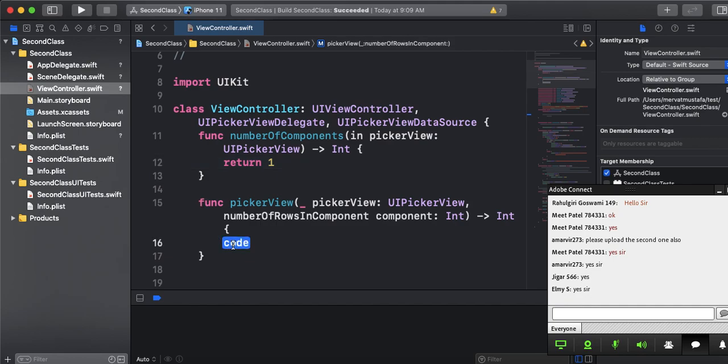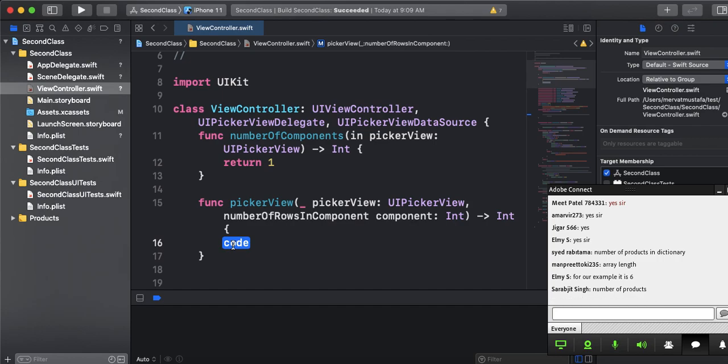How many rows should we have in the picker view? Yes, I'm sure you know. Number of products in the dictionary, the array count, exactly.